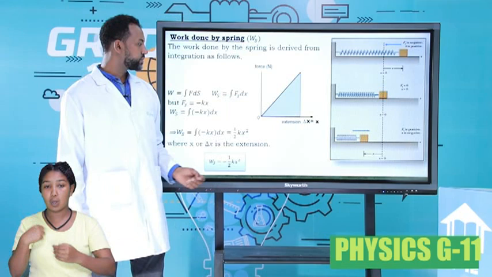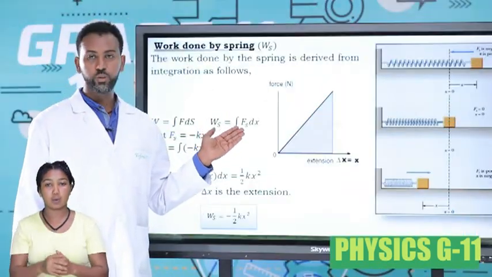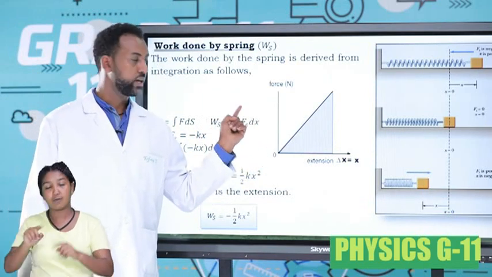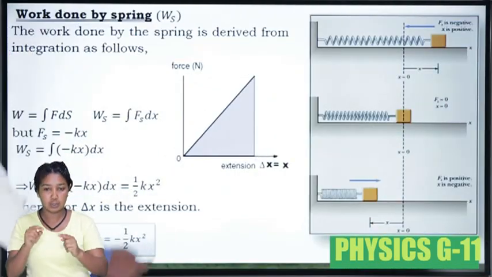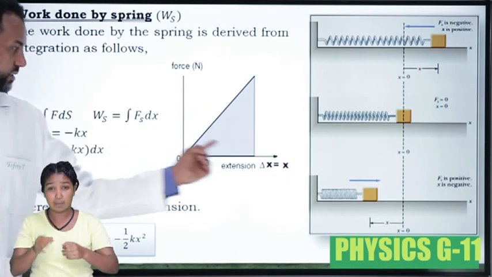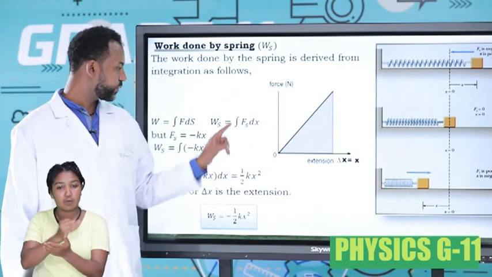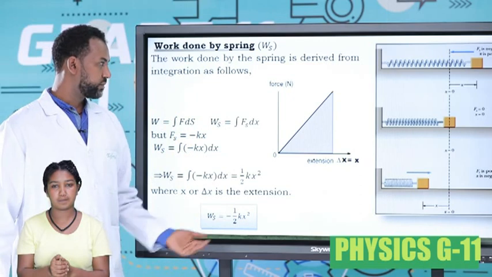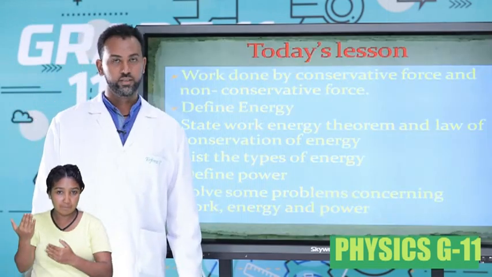But here we are trying to see a very simple variable force, which is the work due to spring force, and we have a linear variation between the force and the displacement. Since there is a linear variation, it's possible to have a triangular expression. This expression was determined either from the triangular area or by finding the average force, or it's possible to use integrals, but that is more in higher physics concepts. Therefore, this was what we have previously seen.